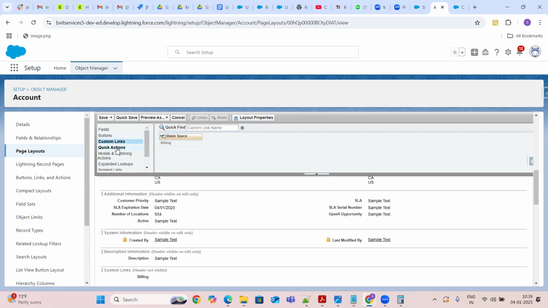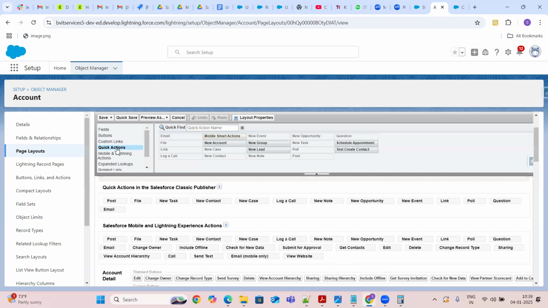Whatever buttons or actions we create using the new action button are called quick actions. In interviews, they will ask you, have you worked on quick actions? Quick actions are nothing but the new actions that we create from the object manager, buttons and links.